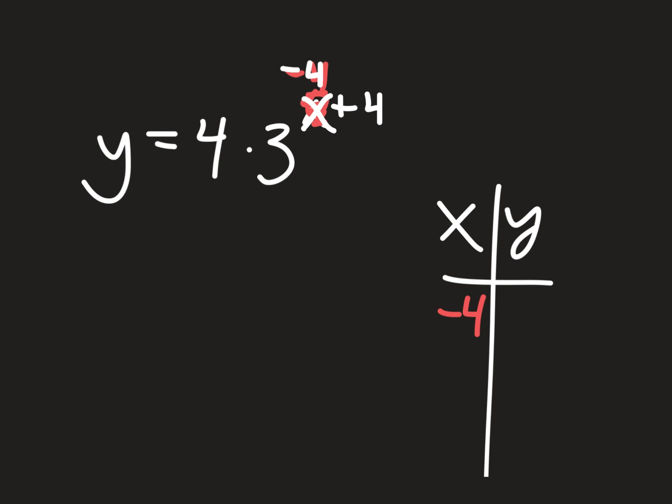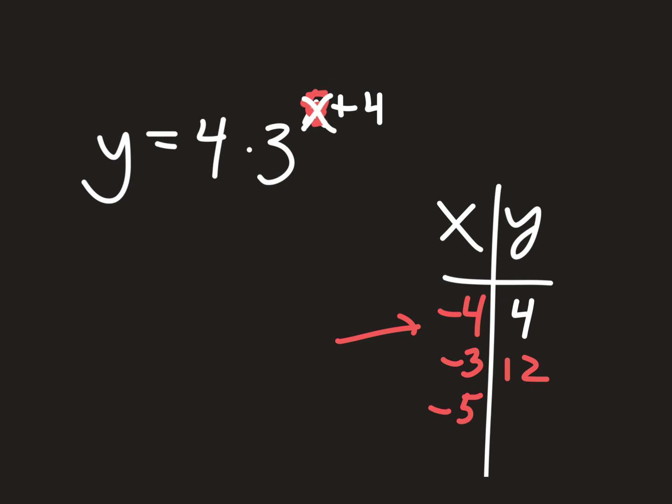So then 3 to the 0 is 1 times 4 is 4. Who had -4, comma 4? Nice call. The next one I'm going to put in is something close to -4, like -3. If I put in -3, -3 plus 4 is 1. 3 to the 1 is 3 times 4 is 12. Ooh, probably goes off the graph. Okay, so then I'm going to find some more points. If I keep going up, if I go to -2, it's just going to be really, really big. So I'm not even going to try it because I'm smarter than that. Hopefully you are too. Try -5.